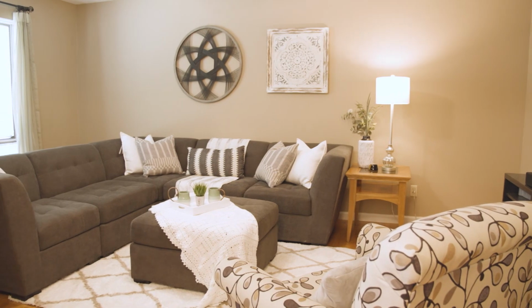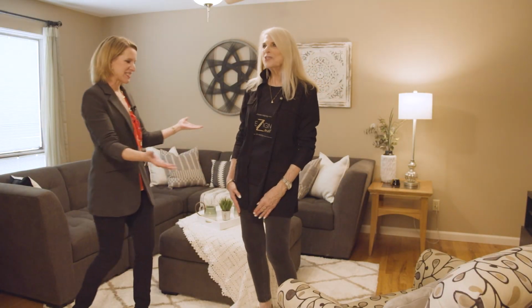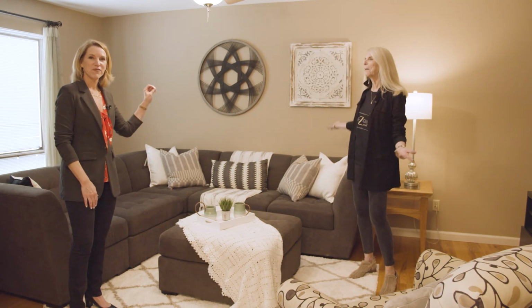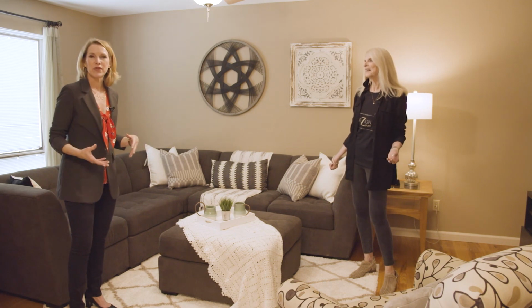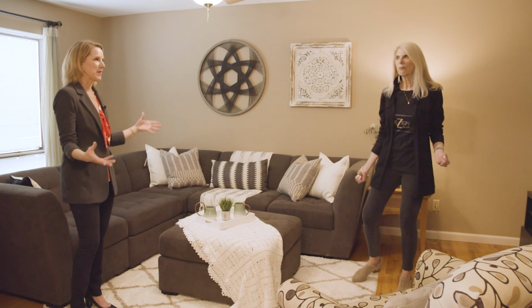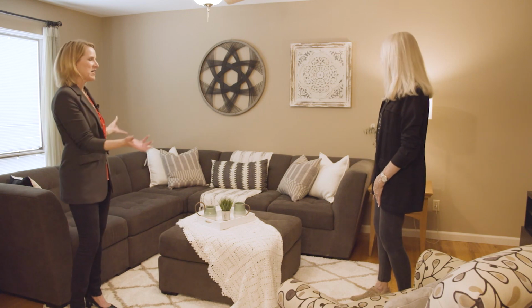All right, and here we are, another amazing room makeover, transformation. Major. Let's take a look and let you guys see it. Everybody loves this. If you remember a few minutes ago, it was dark, it was just kind of the way people live. There was a treadmill back here. We've moved everything, opened up the space. We not moved a chair in. I take no credit. It's all Andrea. So Andrea, tell us what you've done and why you've done it.